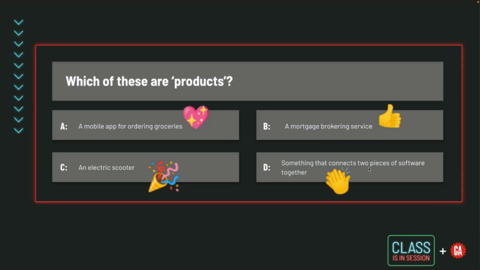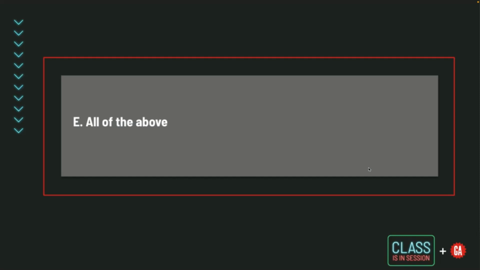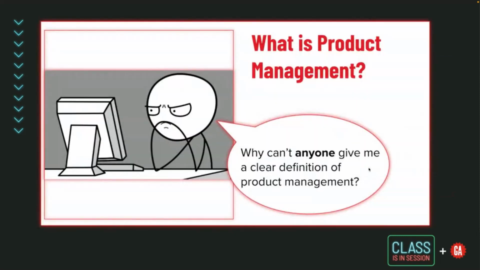If you're working for a big tech company like Google or Facebook or Amazon, you may be in charge of a whole app as your product. But it may mean you're just looking after a constituent part of what we usually think of as a product. Maybe even just a little button, or something behind the scenes like an API, but that is your product. So it can be anything at all, really, all of the above. But it's really difficult to actually get definitions of what product management is.